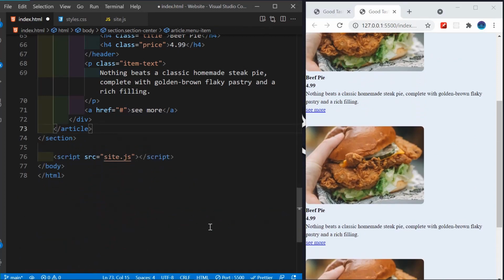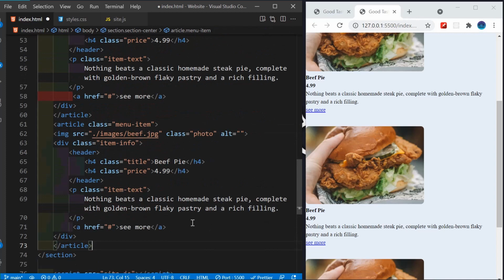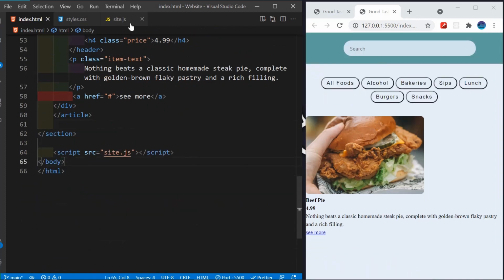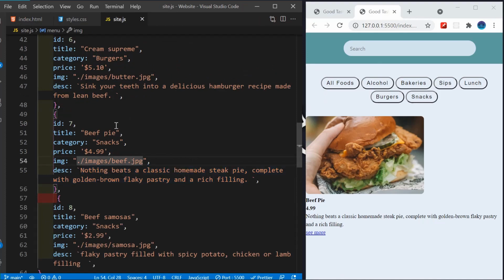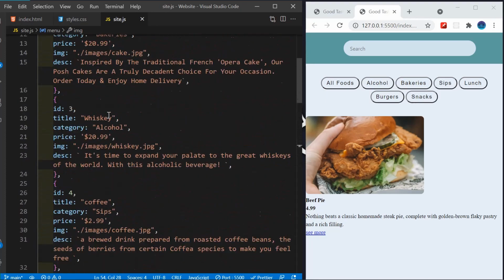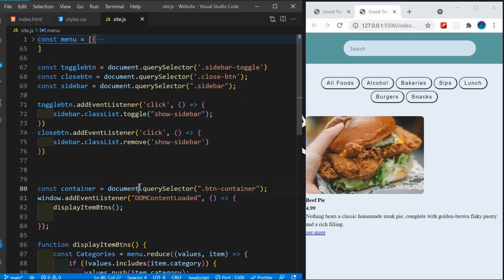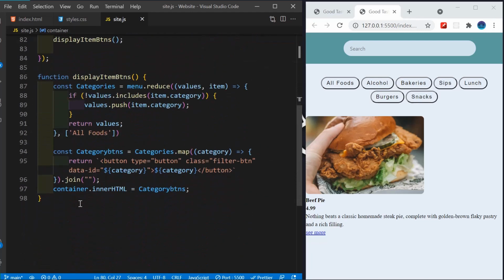I will just get back to my one item, and then I will head back to my JavaScript. And now we want to get so many items using JavaScript. We don't have to create a lot of HTML code. So I will just head to my JavaScript.